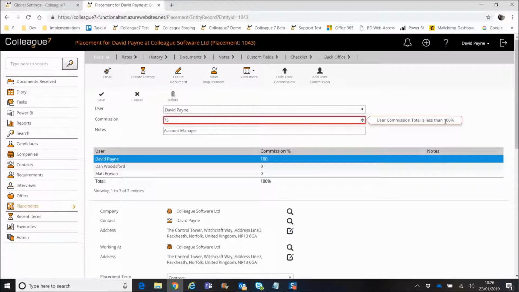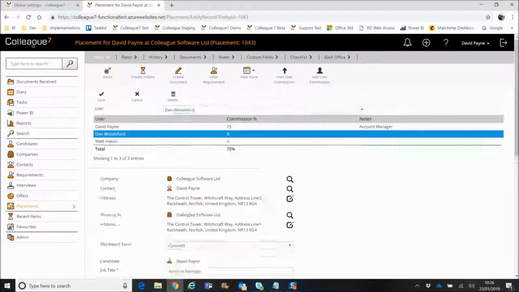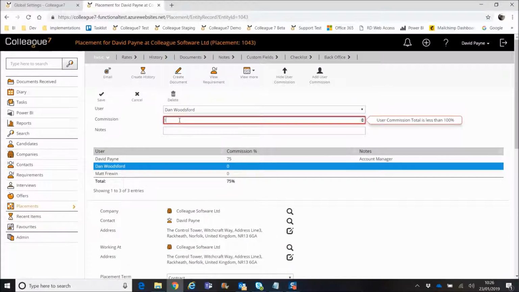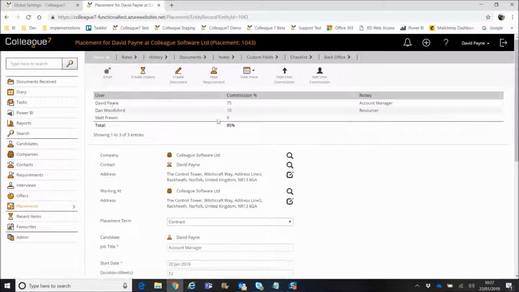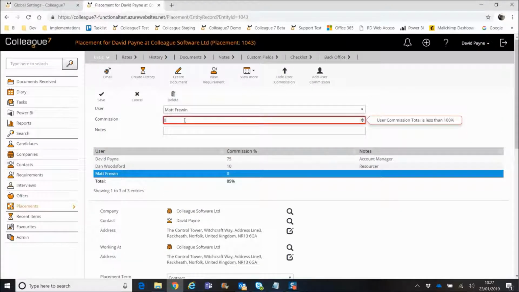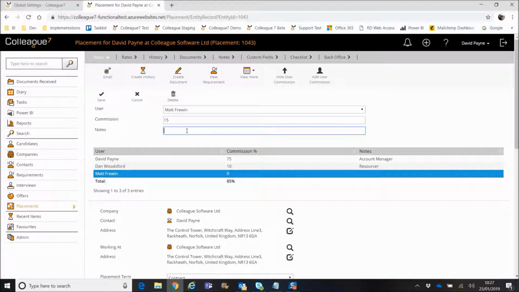It will give you a warning to advise that you're currently beneath 100, but you can mix around the assigned commission quite nicely. So you could say resourcer, as an example, hit save there, and then if we have this one at 15, what you'll see is that the warning now goes.